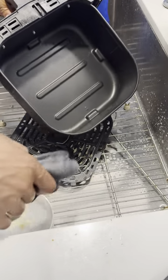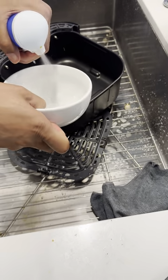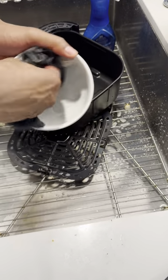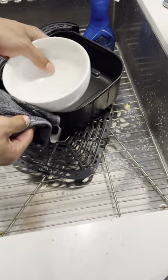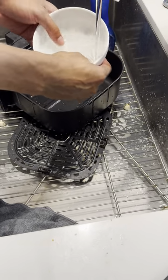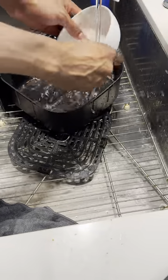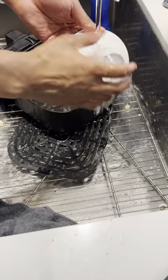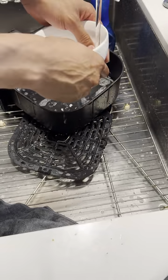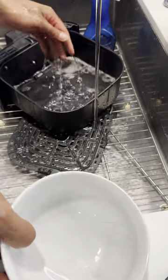And also have a bowl. I'm gonna go ahead and do that as well. Wipe. And now comes time to rinse. Let's see how well it does. Let's go ahead. It seems to be rinsing pretty easily. I'm gonna do that side.